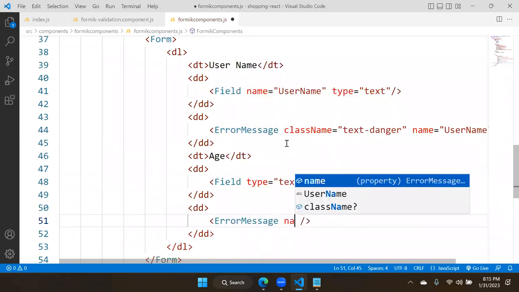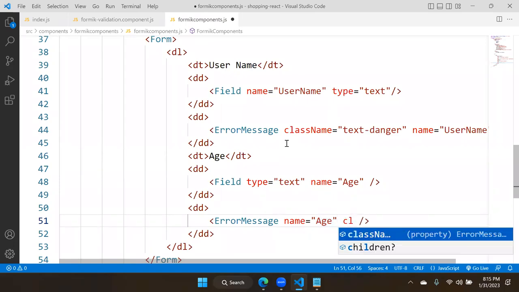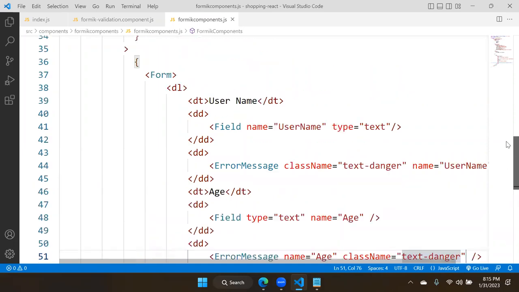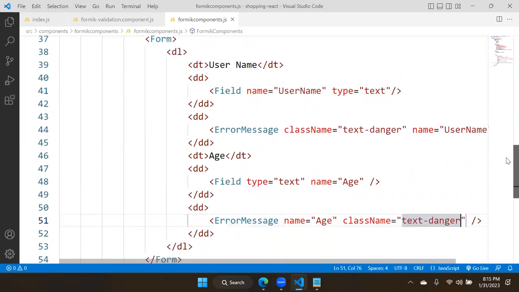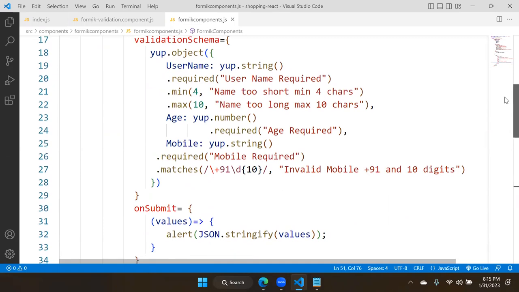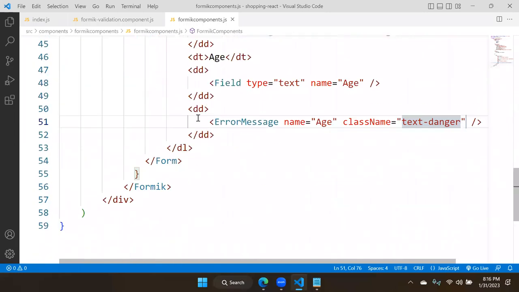The error message name is age, and class name is text-danger. Like this. Now, this is more simplified validation. But remember, the schema is the same. Without writing the schema, I don't know what to validate, right? But your UI becomes more simplified now. You just need to use the components.